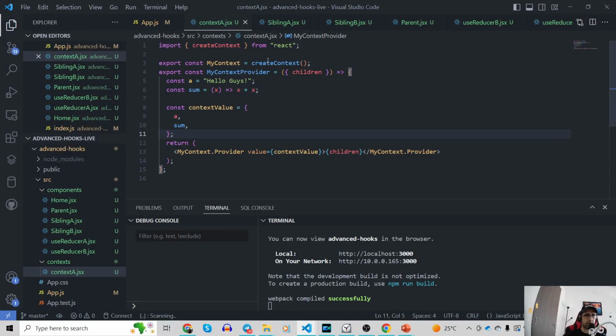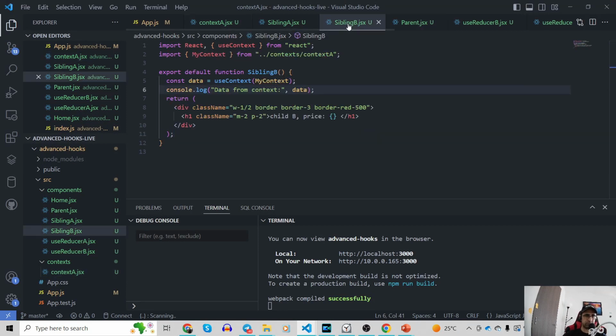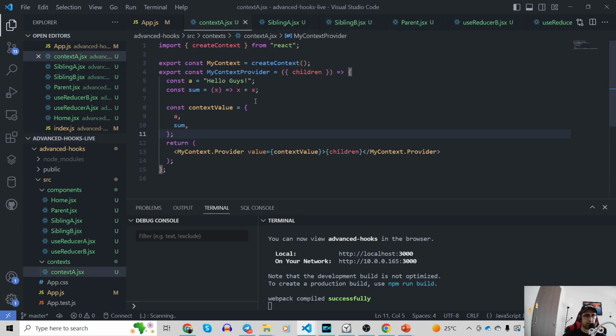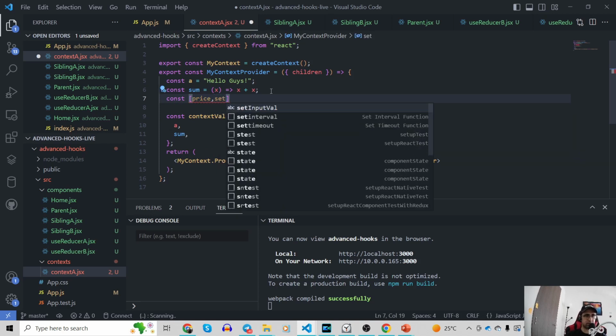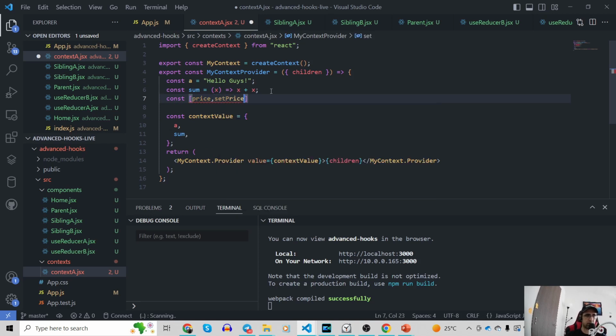Now I'm going to go ahead and give a default price for sibling B. So this is going to come from the context. Let's define a useState here. Let's call it price. Let's set the setter function, setPrice.